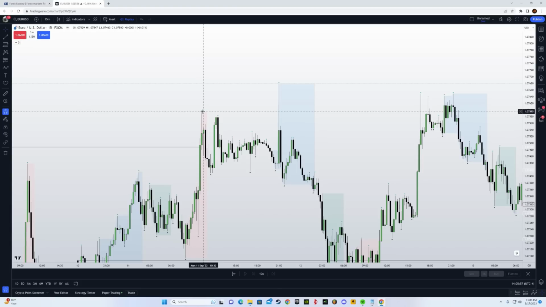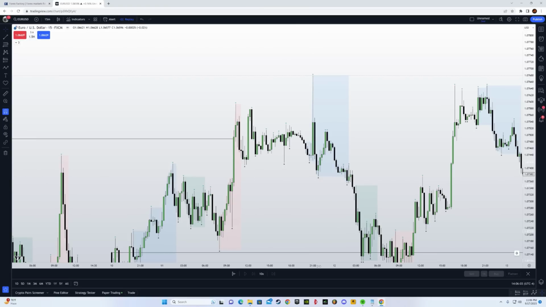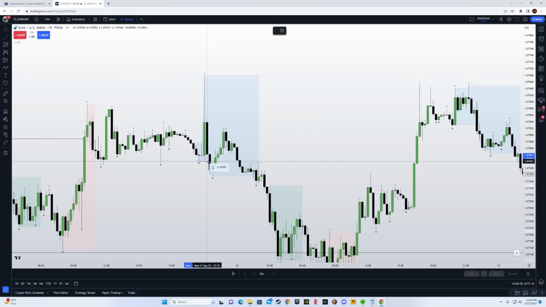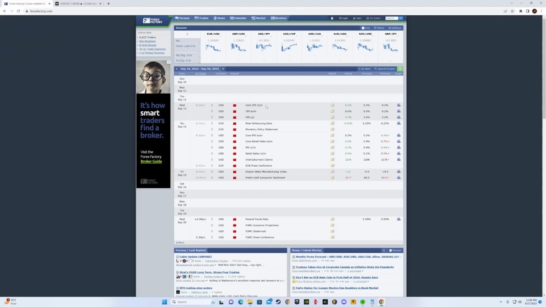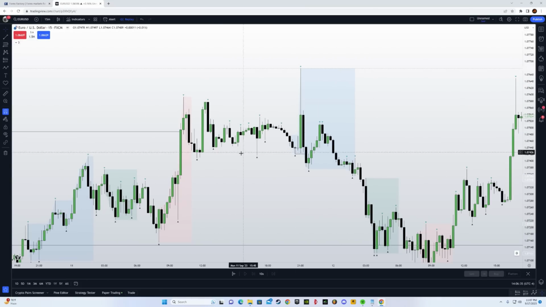Now we are waiting for a market structure shift. So you can see that we have a purge here, and then we have a market structure shift right around here. Now once we have the market structure shift, we will be going to Forex Factory and looking for the news event. So we do not have a news event on Tuesday, so we're not going to trade that. However, on September 13th, we have a news event at 8:30, right? So we are waiting till September 13th, 8:30 a.m. New York time.